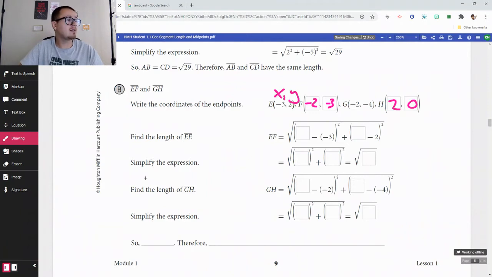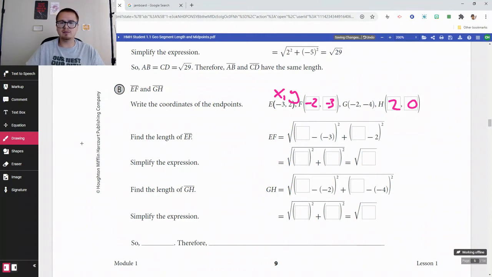Now, we know that we have what we need. We just needed 2 points that are on the same plane in order for us to apply the distance formula. So make sure you know what the distance formula is. I literally would write it over and over and over till it sticks. So distance formula is here. We know that we're going to take x2 minus x1, y2 minus y1.